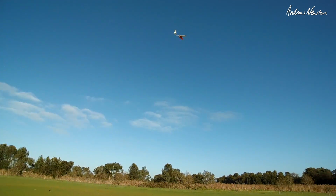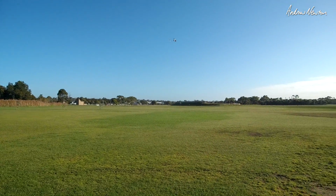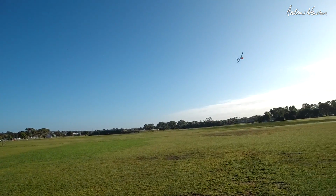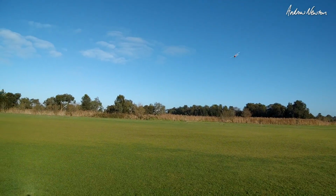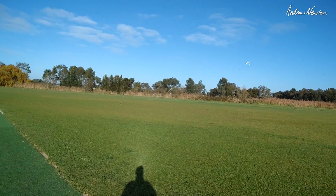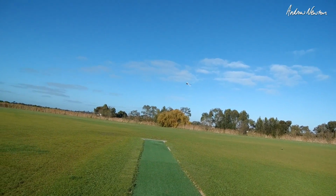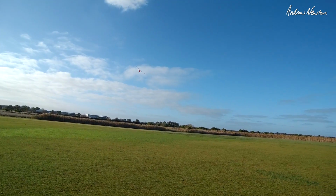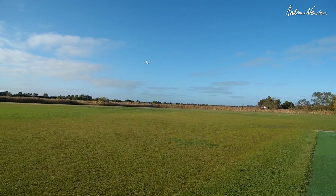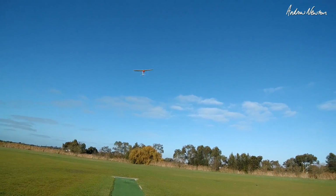Oh, okay. This is what it's designed for, slow flying. That's magic. Not too much adverse yaw because of that nice tall rudder. That's very good. Just bank and yank flying now. There we go. This is very nice. Wow. Slow it down a bit more.